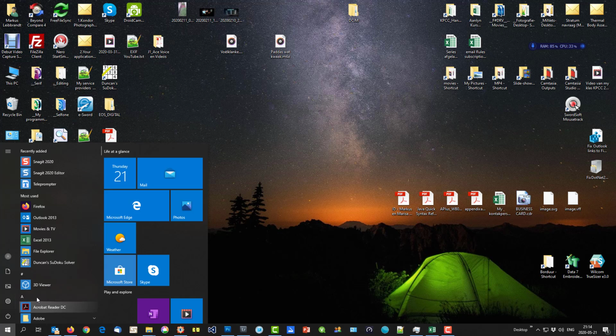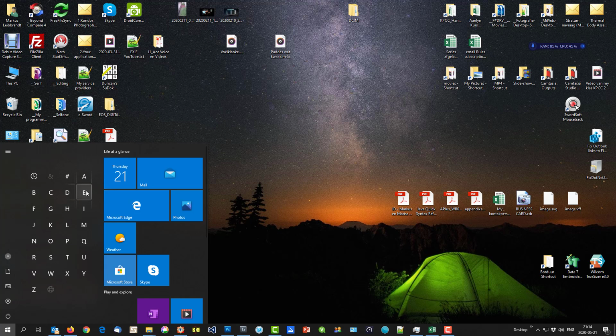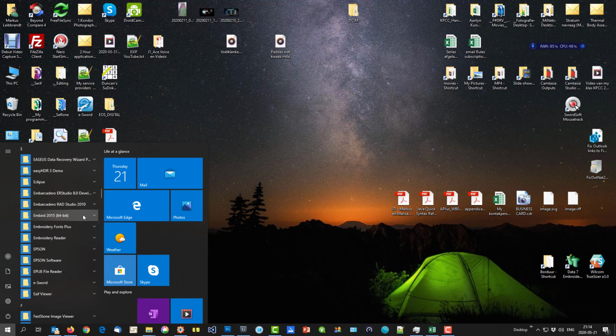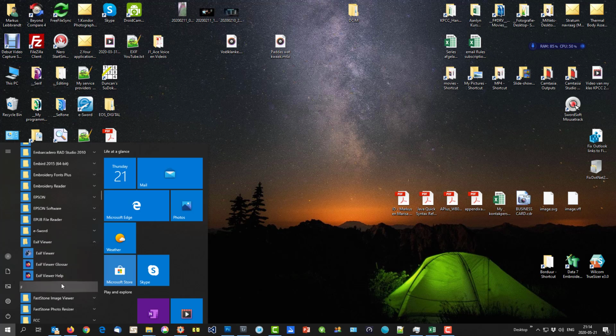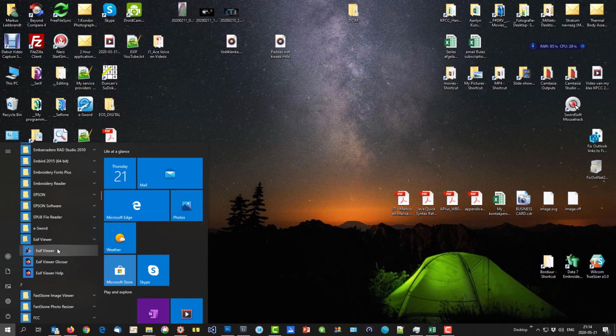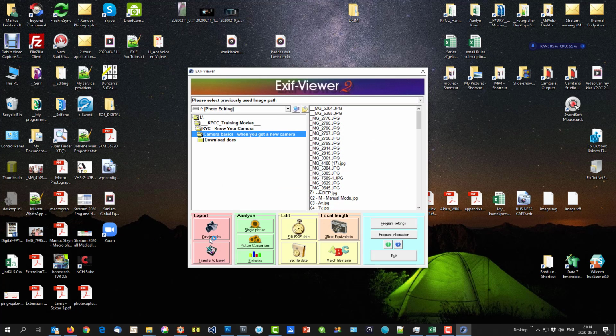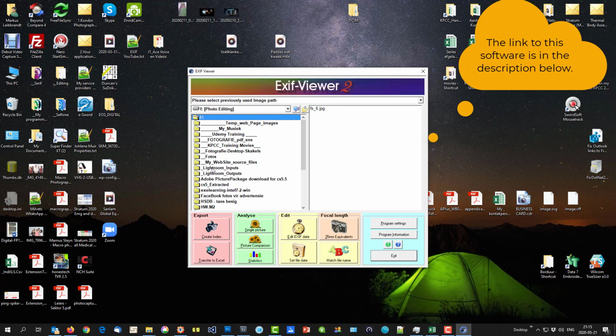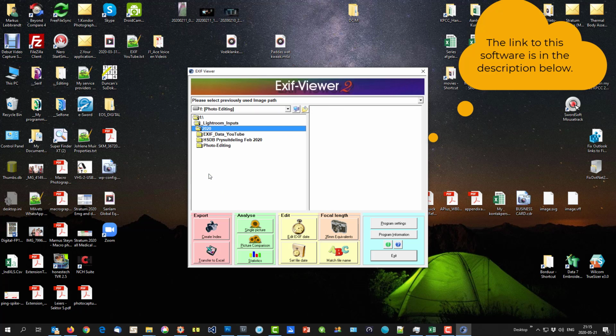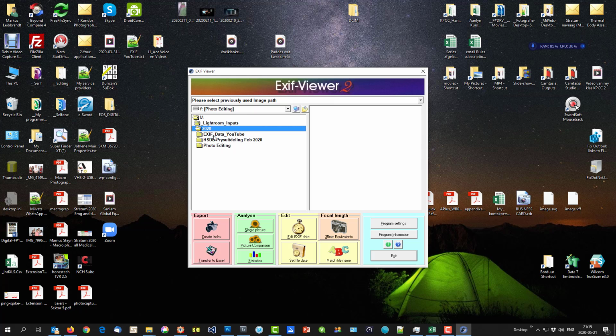Let's just go to EXIF-Viewer. Just go to the data file, yeah.